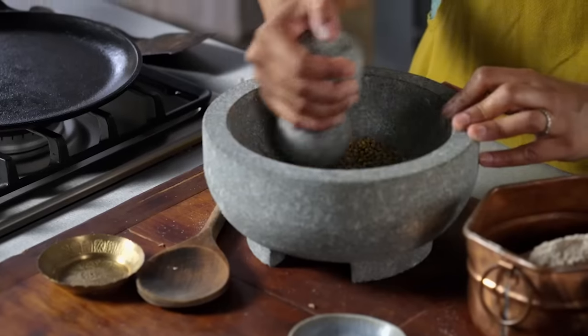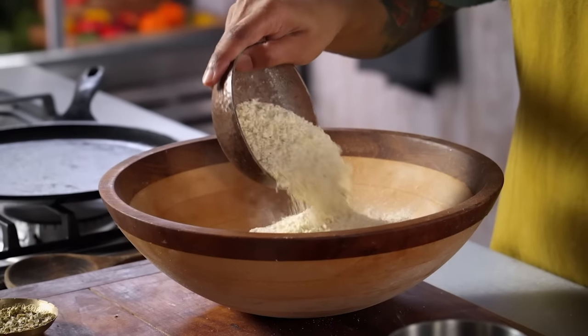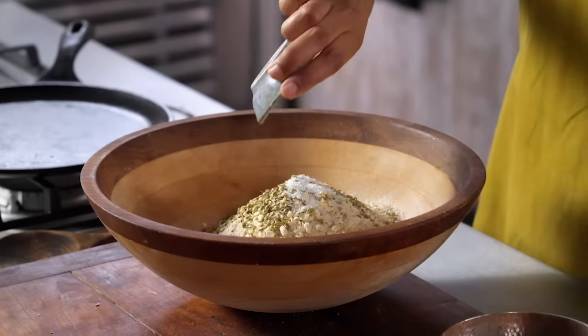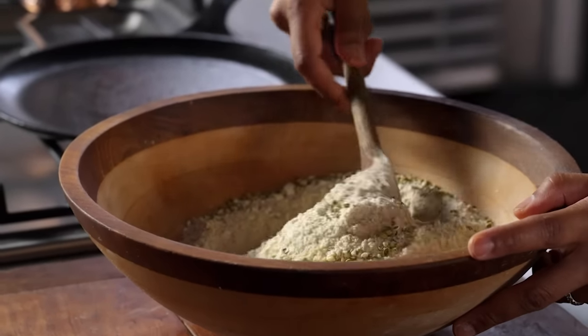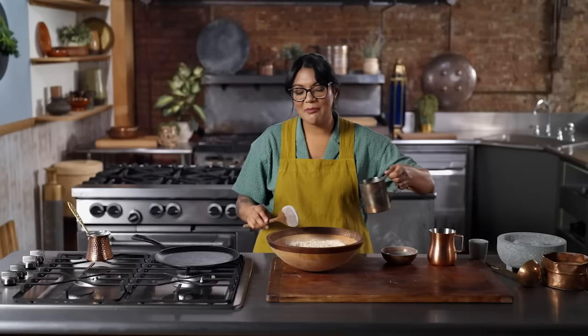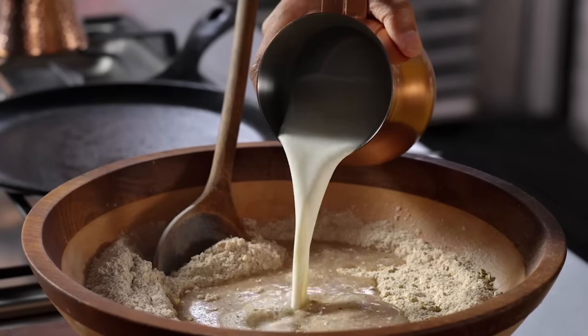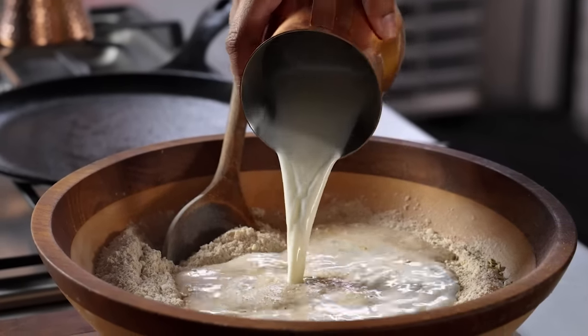We're going to make the bread that was found in King Tut's tomb. So far we've done a lot of grinding — the wheat, the lotus seeds, the coriander — so we're all ready to start pulling this recipe together. In goes our emmer wheat, and I'm adding my lotus flower seeds, the coriander, a little bit of salt, and it all gets mixed together with milk and a bit of warm water. Right now it's a lot like a pancake, though there would normally be a bit of baking powder and baking soda, so I'm imagining this will be a touch dense.